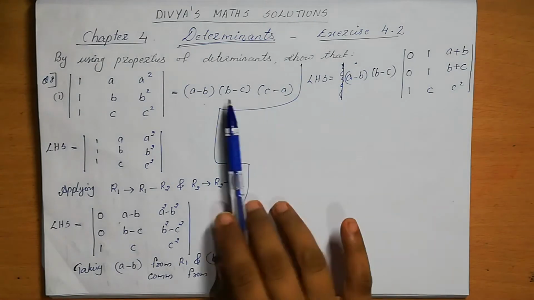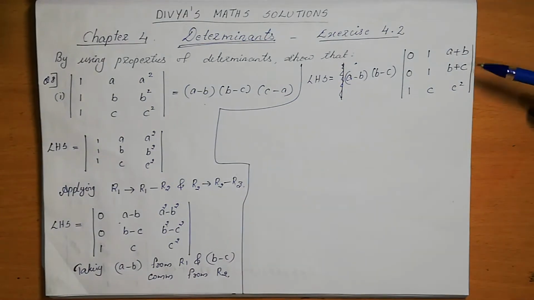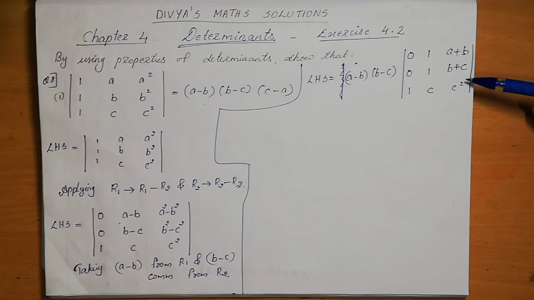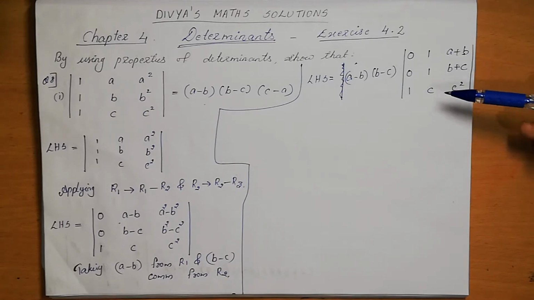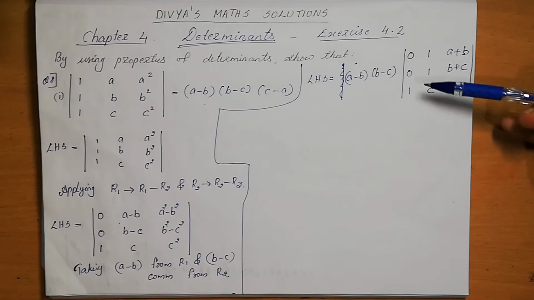Next step, what do we need to do? So now we got a minus b and b minus c. Next we need c minus a, right? Can we get it by any subtraction? No, right? If you subtract these two, the b will cancel and again we will get a minus c only. Here also if you do it, we won't get anything. So what we can do is the expansion. Which one can we expand? We can expand along column 1 because it has the maximum number of zeros.